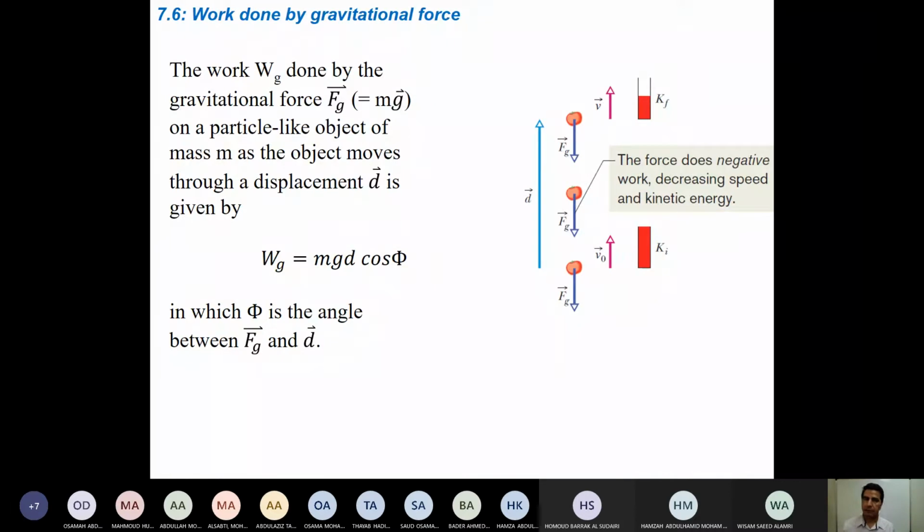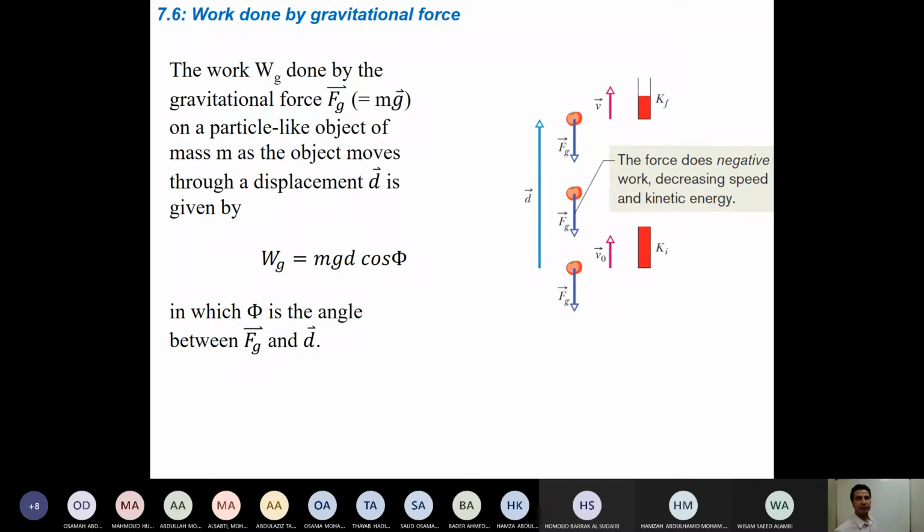And this is about an object that you are throwing upward. Once you throw it upward, you are throwing it with some initial speed. Just because of the initial speed, there is kinetic energy in that, right? When the object goes upward, it slows down and eventually comes to a rest at some point. When it comes to a rest, the kinetic energy is zero. When it falls backward towards the earth, it again gets kinetic energy. So we are considering the trip in which the object is just going upward.